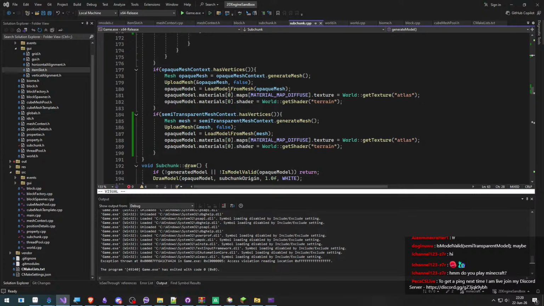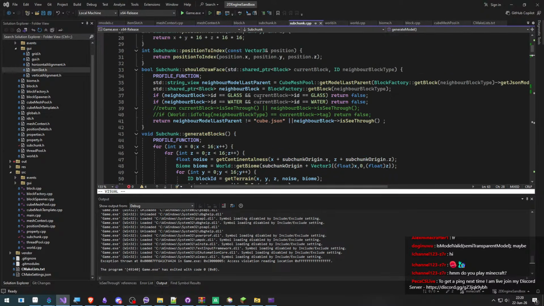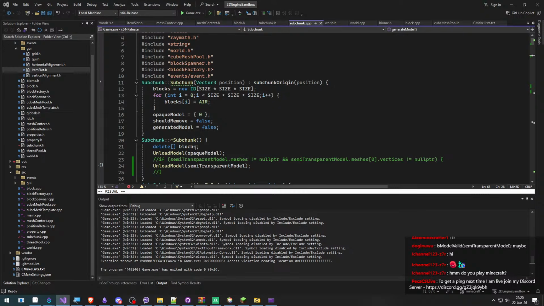But how did the other one not have any problems? Where do we handle it? Yeah, when we unload the opaque one, it had no issues.